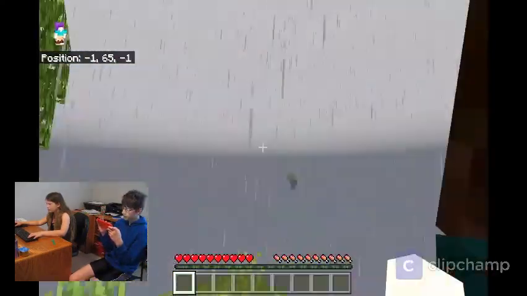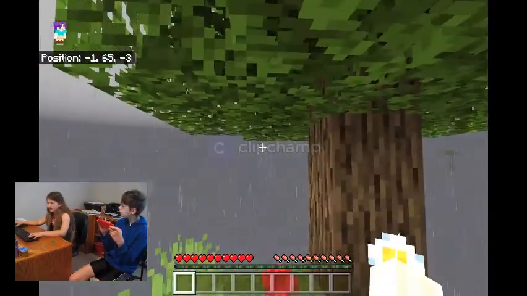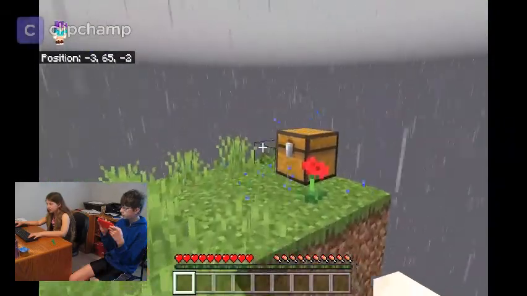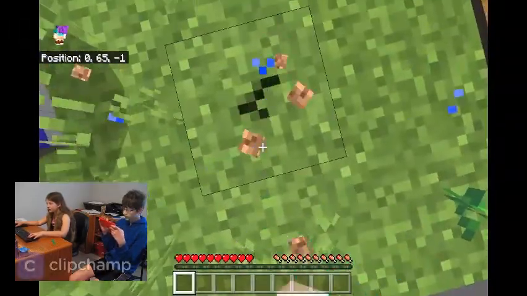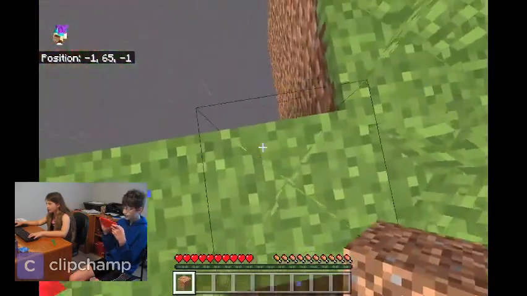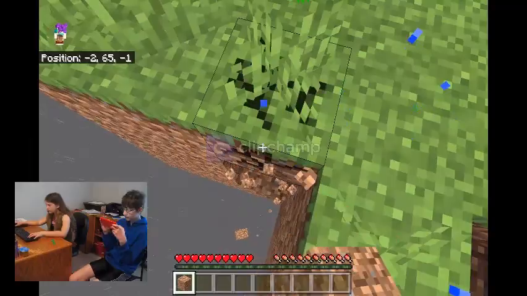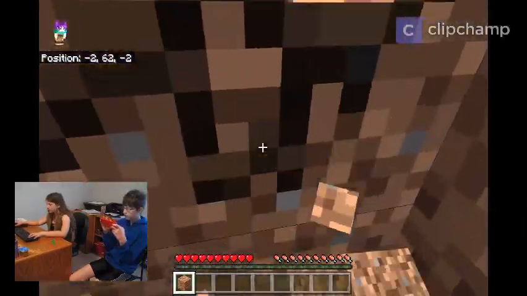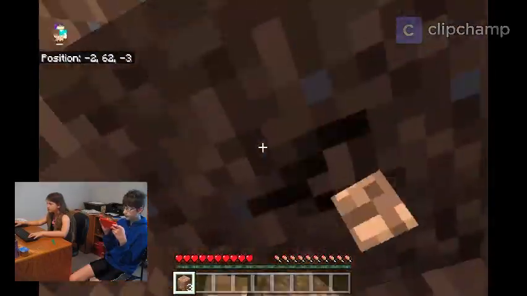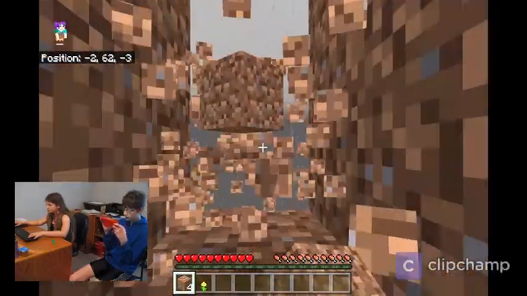I'm just going to grab all this, see if we can get any seeds. Okay. Okay, I'll start with the ground. It's raining though. Oh yeah, yeah. Place some stuff around the tree so it doesn't. Oops! I dropped some dirt. Yeah. Place some stuff around the tree to make sure the leaves and stuff don't fall down.